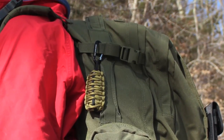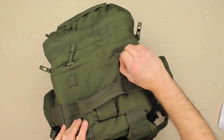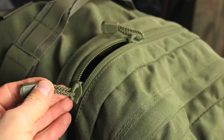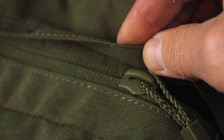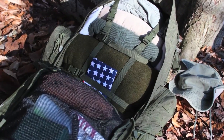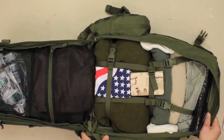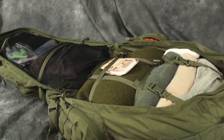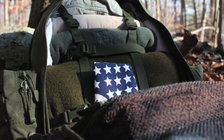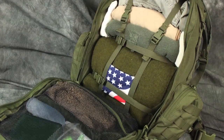Adjacent to the top drag handle, we have two short sections of sewn-on strap that are great for clipping or tying gear to. Next, we have the main compartment, which is sealed with a heavy-duty water-resistant zipper and a rain-diverting flap. I like how the double zippers open this entire compartment right up so that both sides lay flat. This design makes it easy to quickly get to all your gear inside. See? The main compartment is around 13 by 20 by 10 inches, or 2,600 cubic inches, and 33 by 50 by 25 centimeters, which is around 40 liters.